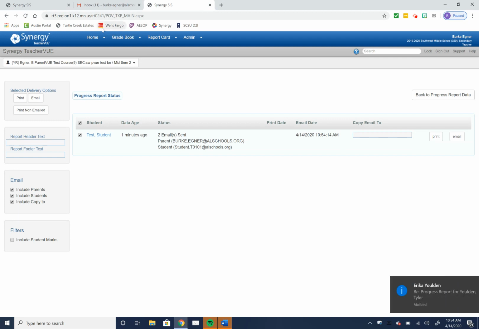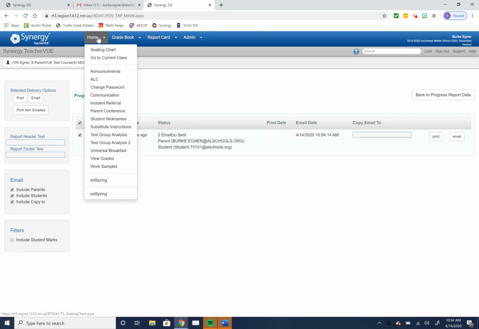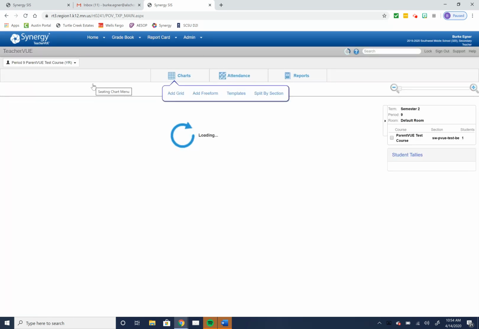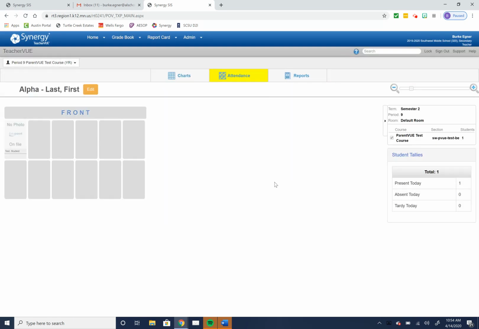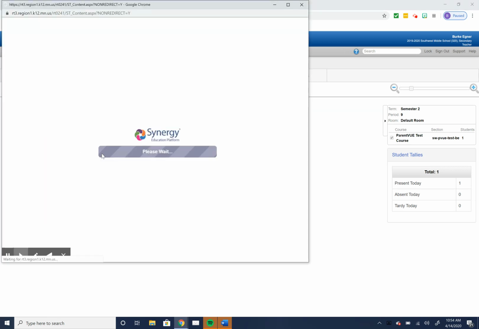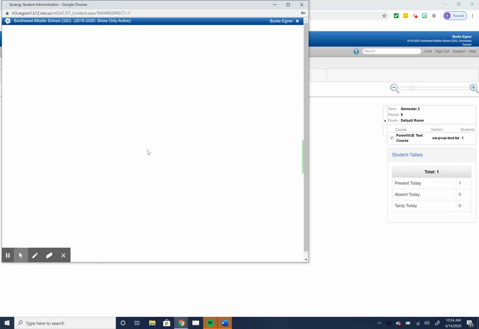Now, what I can do with this then is go back and look. Again, it does not show up immediately. This email will show up in about 45 minutes. And if I go back in here, and I've already done this one for this test student, if I go back in here to the contact log for this student, this will show in the contact log of where that student is.